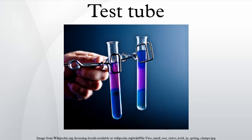A test tube, also known as a culture tube or sample tube, is a common piece of laboratory glassware consisting of a finger-like length of glass or clear plastic tubing, open at the top, usually with a rounded U-shaped bottom. A large test tube specifically for boiling liquids is called a boiling tube.